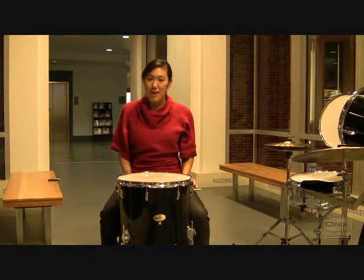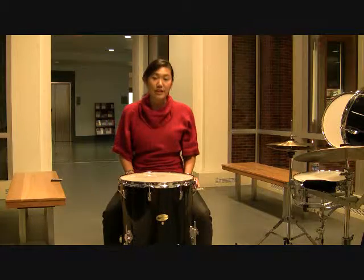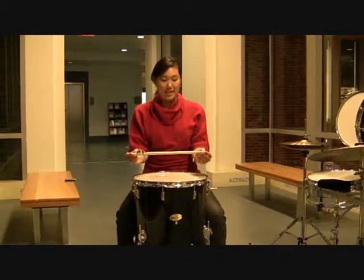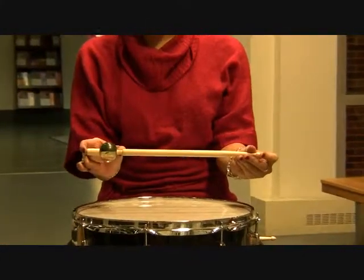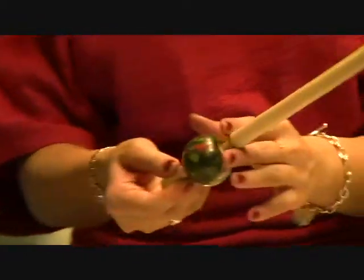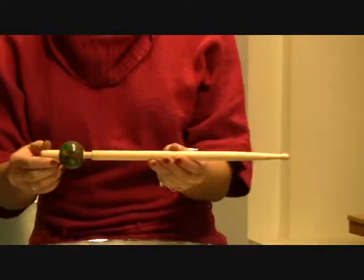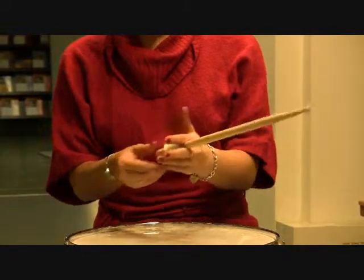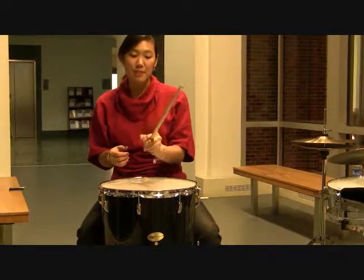Another modification that we have made is to our drumsticks. Our left and right hand drumsticks are different due to our client's varying dexterity. The left-hand drumstick is the standard 16-inch length. However, 2 inches in from the end, the diameter is laid down by 1/8 of an inch to allow our client to place his fingers around the stick more easily. The ball grip is there to add support and allows our client to wrap his hand around it, and it will actually prop the stick upwards to enable him to play more easily.